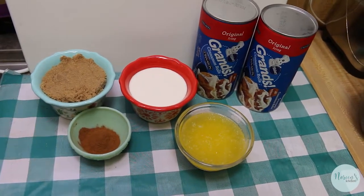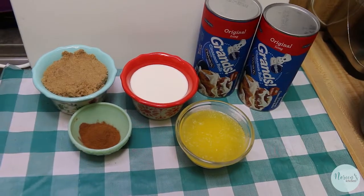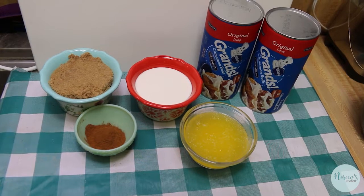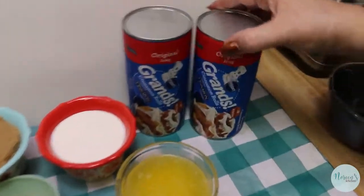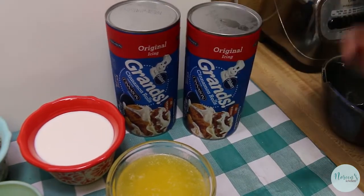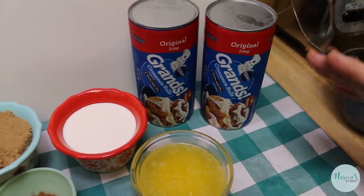Okay, the internet made me do it again. Today we're going to check out this viral cinnamon roll recipe and see if we love it, because frankly I don't see how we can't. It starts off with 2 tubes of Grands cinnamon rolls. Now there's 5 in each one. If you want to just make one and cut the recipe in half, I'm sure that's easily done.